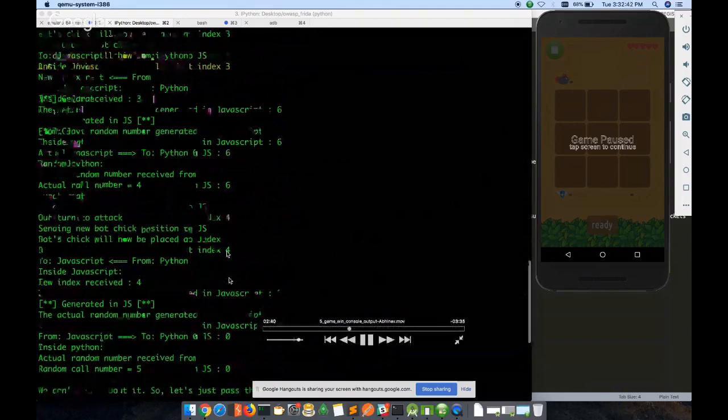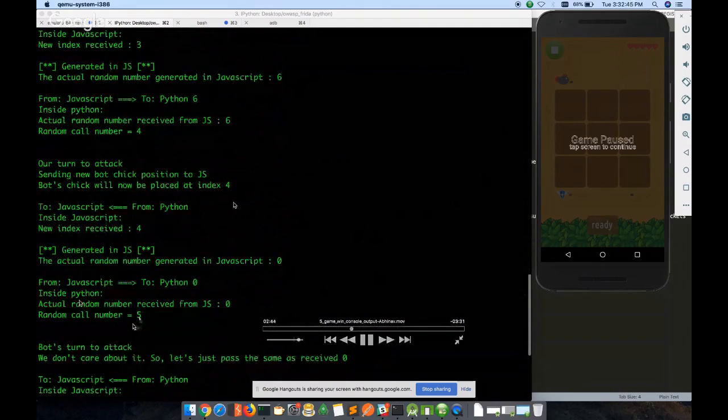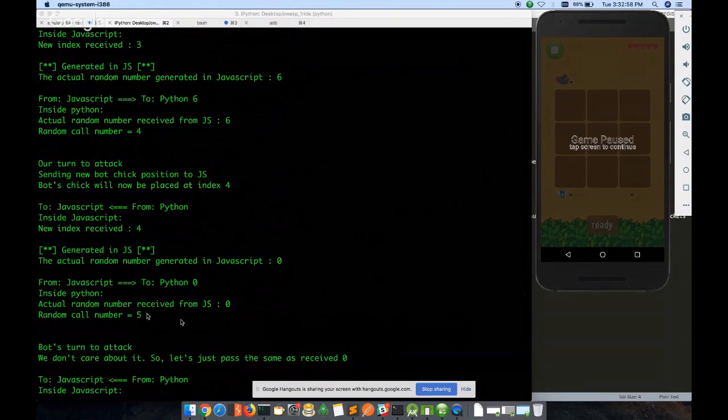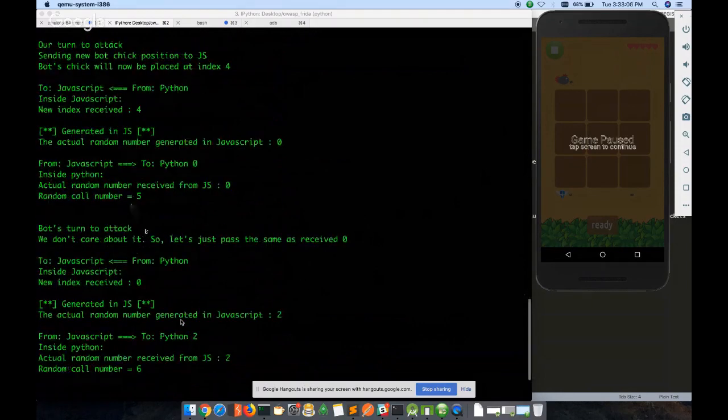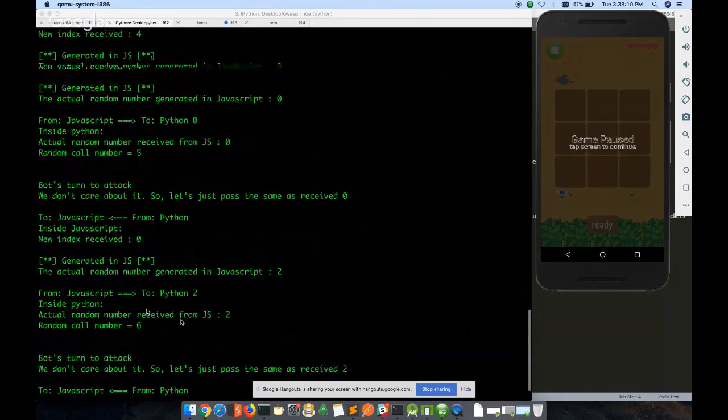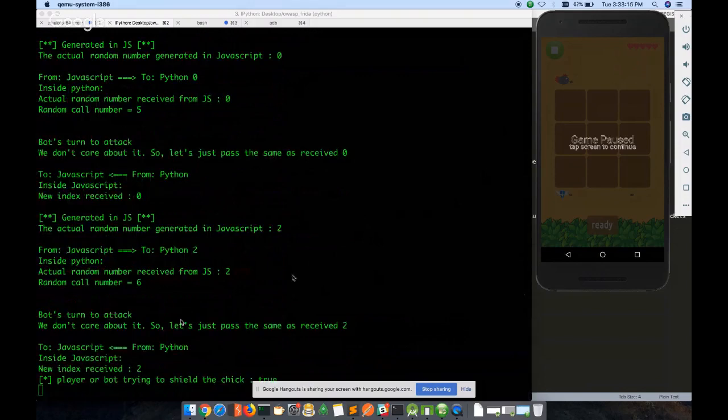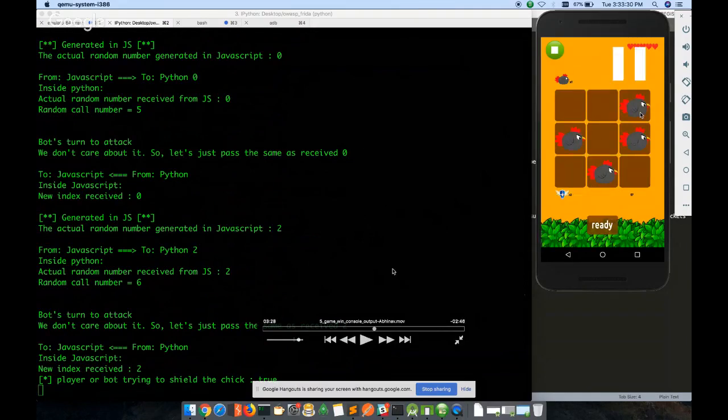So this is where we have placed the last chicken so far. Now the 5th time the random number function is being called, it is not us who are the attacker. It is now that the bot is going to be the attacker. So the bot will try to place its rockets now, right? And if you look here, the bot was trying to place a shield.